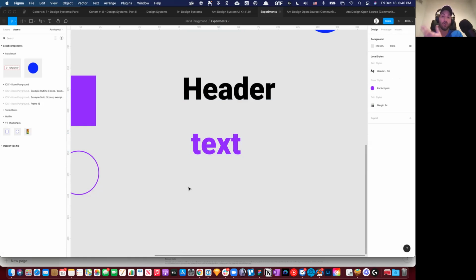If you find, oh, I need a new size here, well, make the new size and then make a new style out of it and name it something else. And that way, as you're going throughout and updating your designs, or say later you've published your design system, you're like, crap, I really think that header needs to be a 34 size instead. I need to just change it a little bit. You could go in, change the style, re-update your library, and everything's ready to go.